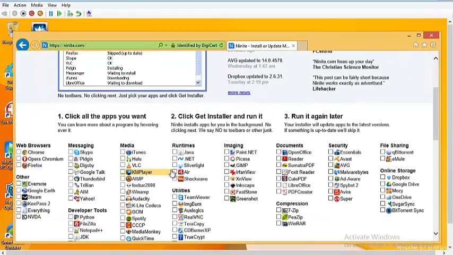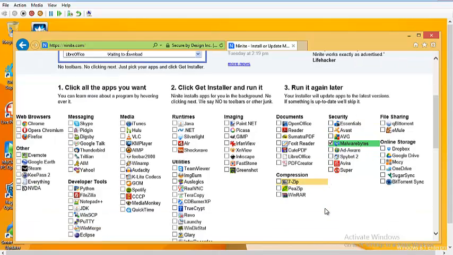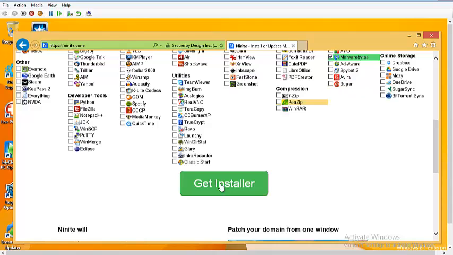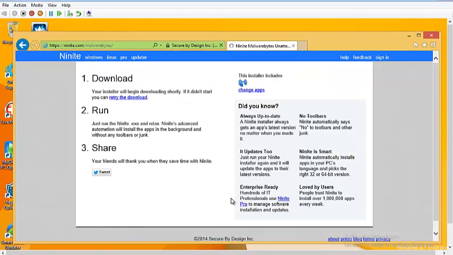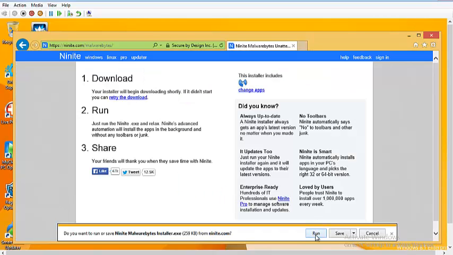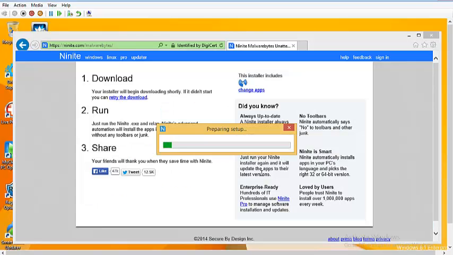So just put a check mark on the apps that you want, but in this case I'm going to just download Malwarebytes. If you have anything other than Windows 8, you could also download Essentials here, which is from Microsoft. Then we click on Get Installer, and then click on Run.